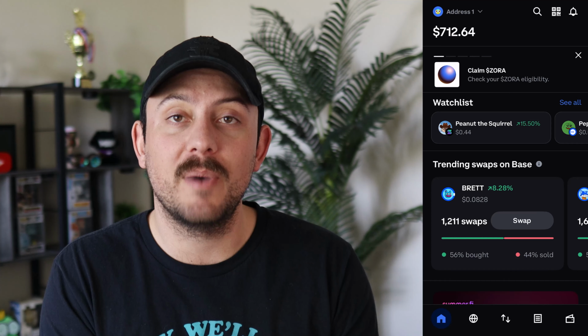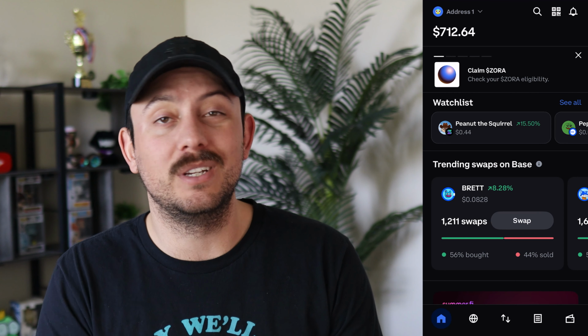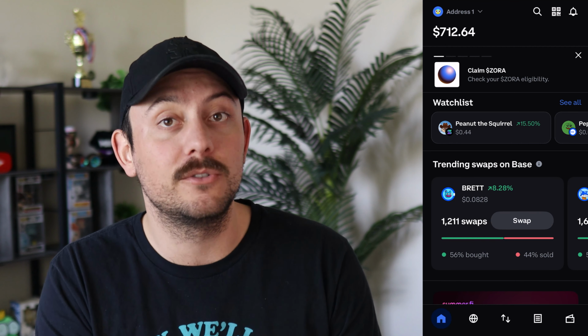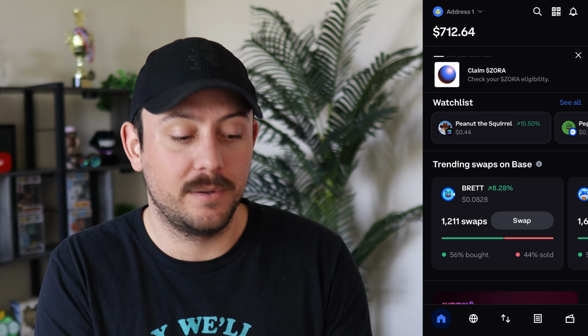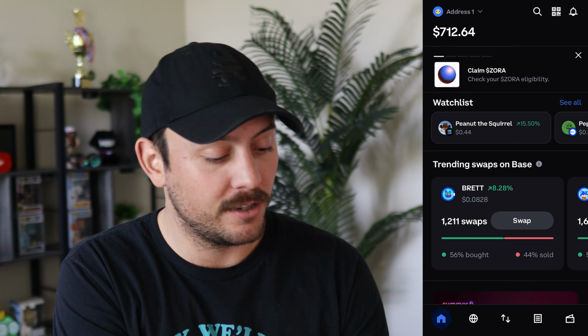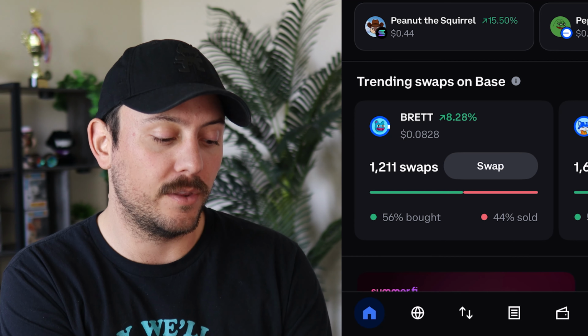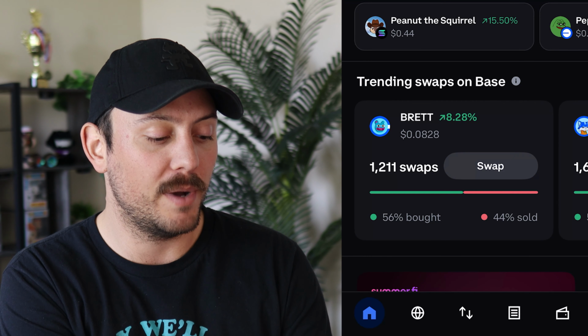Another thing you might want to do with your Coinbase app is to connect it to dApps or decentralized apps to basically connect your wallet and interact with that dApp. So the way you'll do that is start on the home page here, and you'll see this little circular icon on the bottom left near the home icon. Click on that, and now it'll open up a web browser.